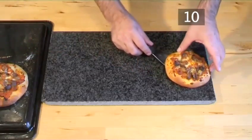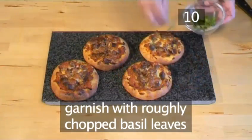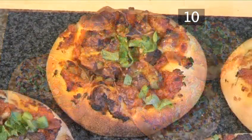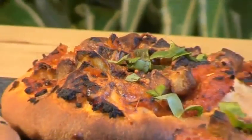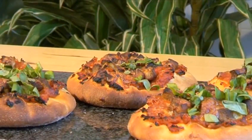Step 10. Serve. Just before serving, garnish with the roughly chopped basil leaves. Then serve immediately. These delectable creations make the perfect lunchtime meal or even an after-school snack. Experiment with different types of topping variations. Enjoy! And that's how to make mini focaccias with sun-dried tomato and eggplant the Video Jug way.